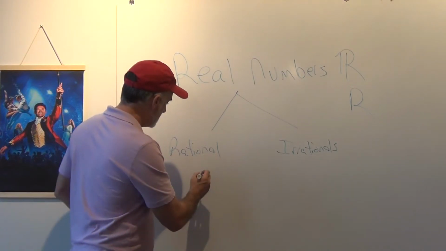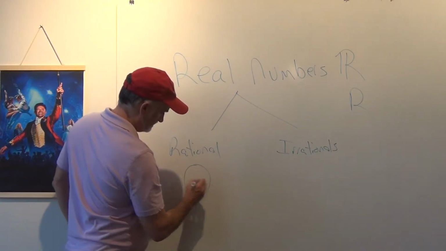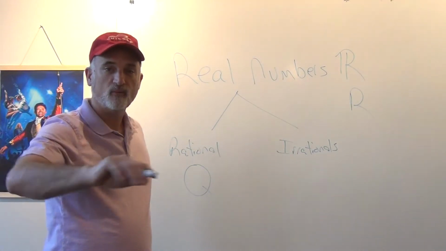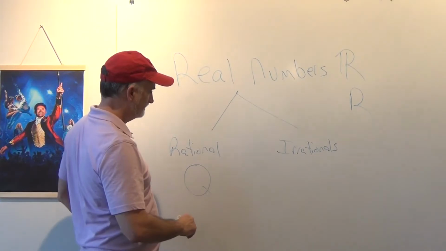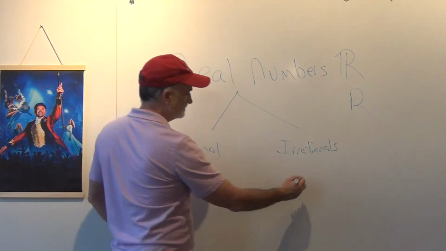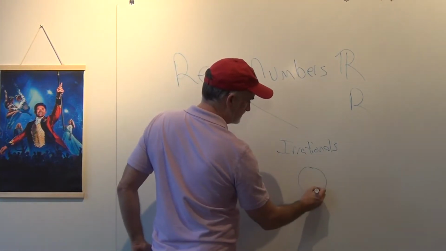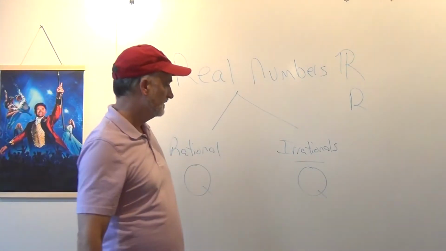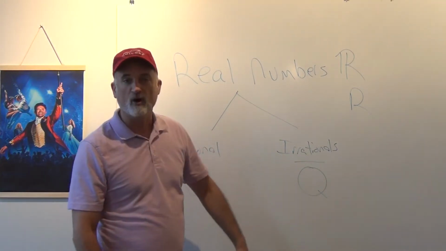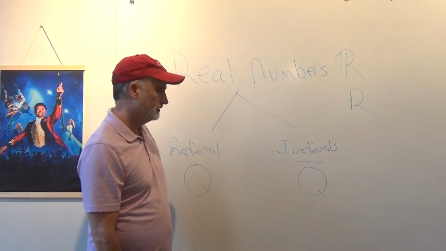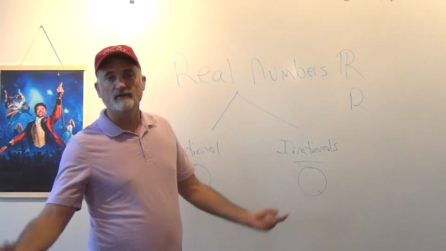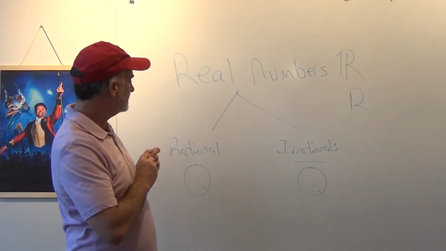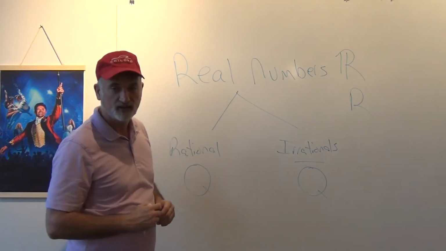Okay? Alright. So let's look at the signs for each. For a rational number, it's a Q. You remember what we said? Why it's a Q? We'll talk about that in just a little bit. So the opposite of rational is irrational. So it would be just a Q with a bar over it or a line over it, meaning not rational. Sometimes you would hear it called Q bar or bar Q. I call it food bar, so anyway, so let's take a look at why it's a Q.